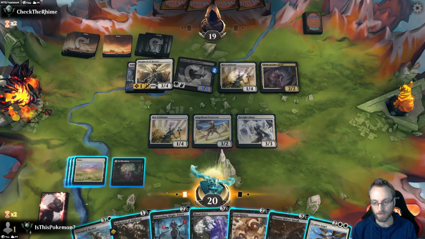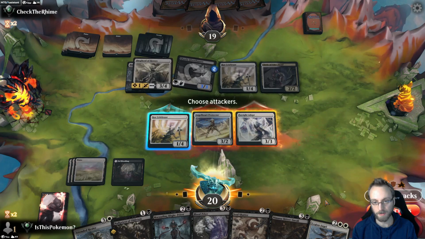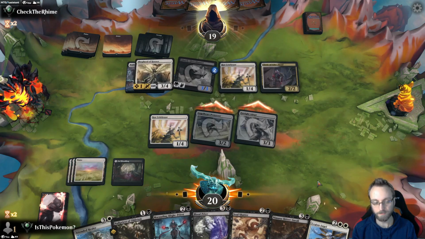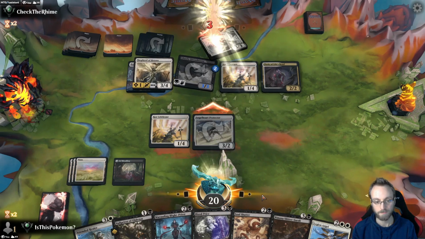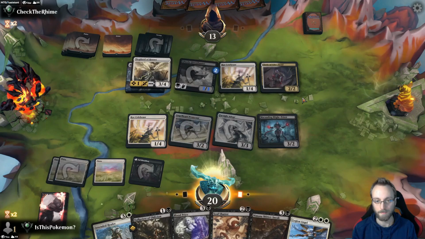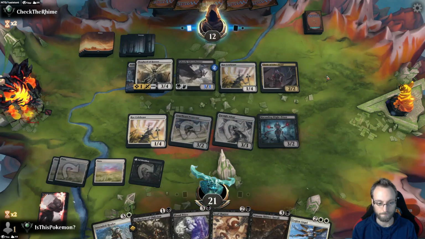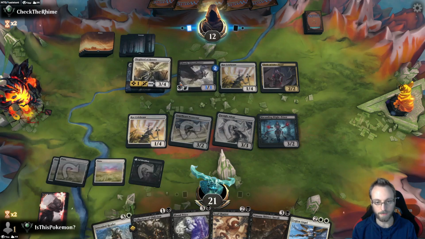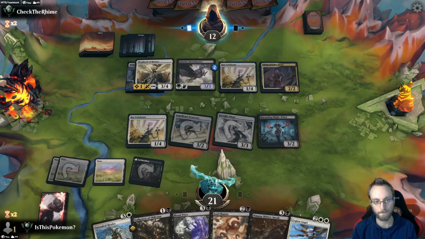Okay, so first of all, I want to attack with these two. Then I'll drop the Blight Priest. And then next turn, if I can drop the healer, I'm already doing quite a lot of damage to them every turn.